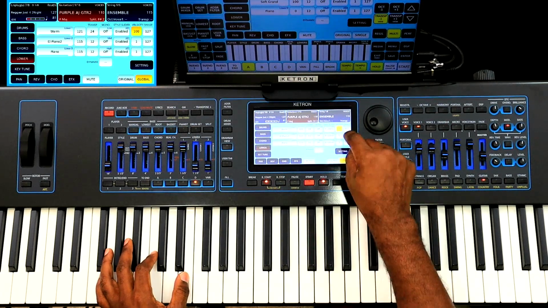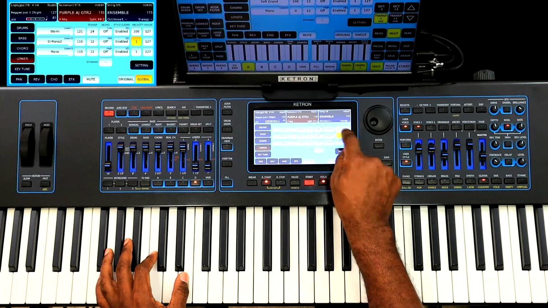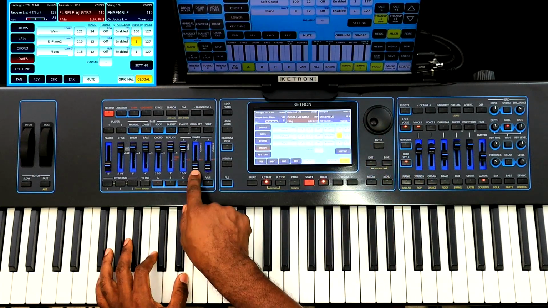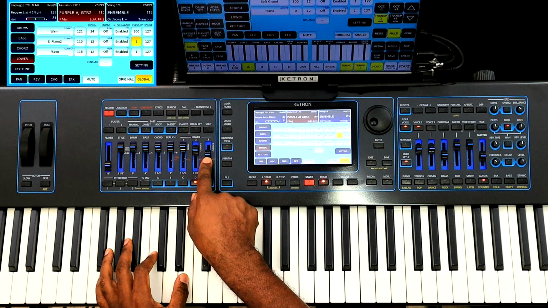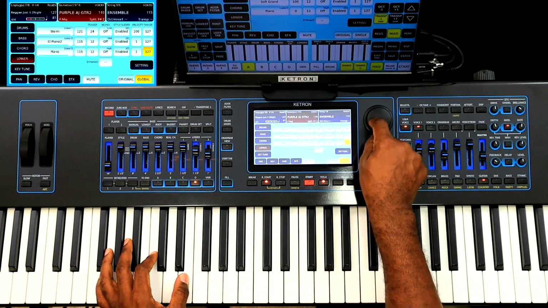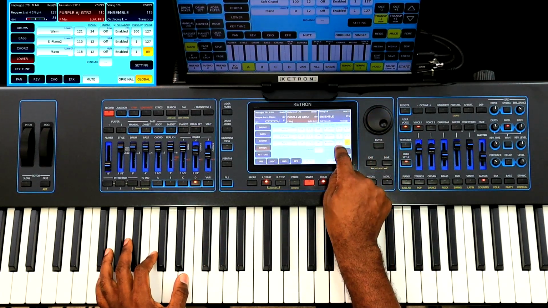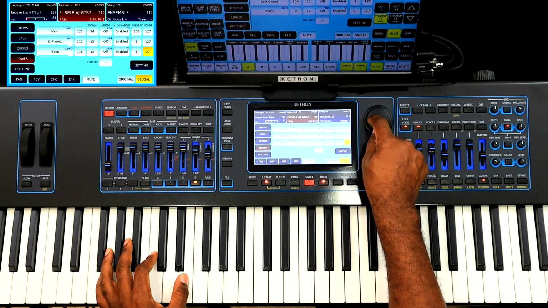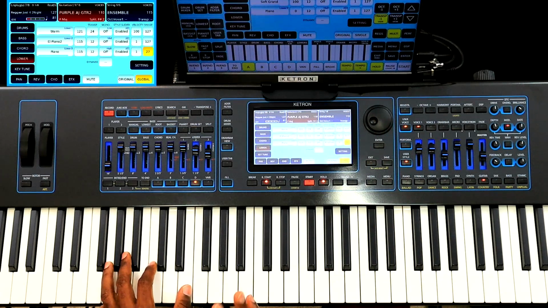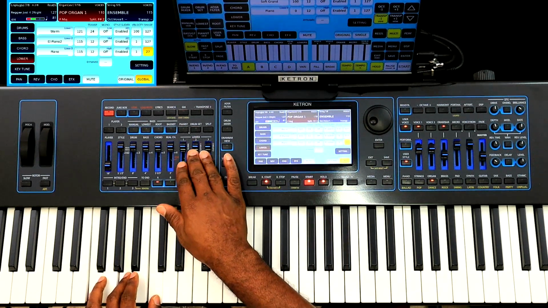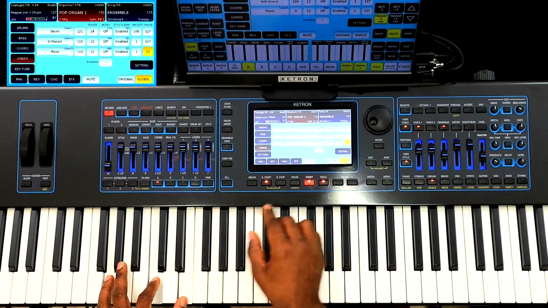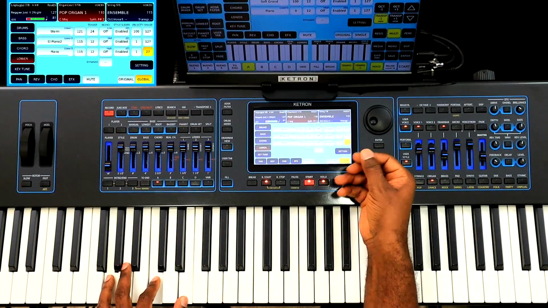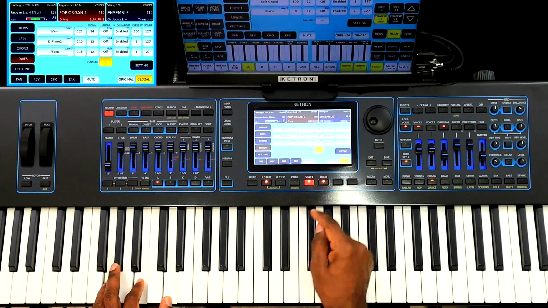So guess what? I can put this one for lower 1, and for lower 2, I want that to be triggered at all volumes, okay? And for lower 3, I want that to be triggered only when I play soft. So I'm going to start at 1 and I'm going to bring down this value until I get to a softer value. So now it gets very, very interesting. If I play soft, you hear the piano. Again, I put all these volumes all the way up because now I'm using the dynamic control to control the arranger.